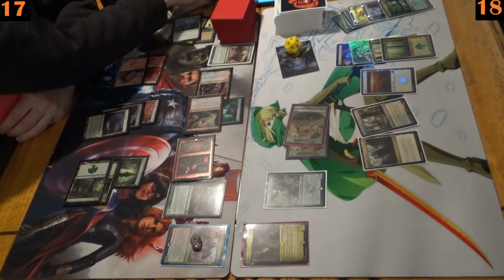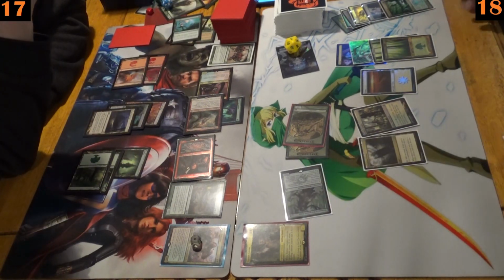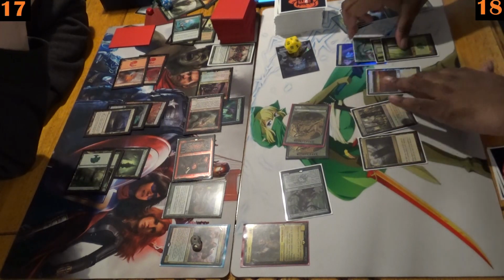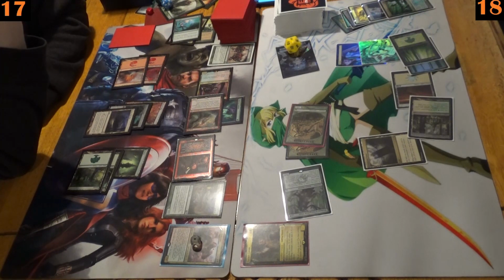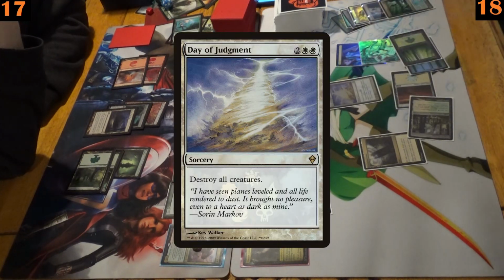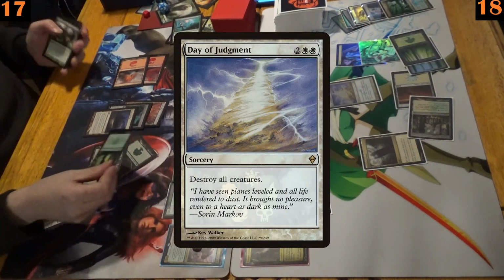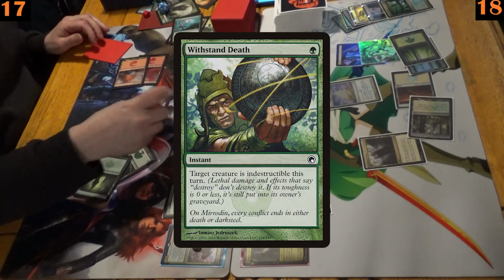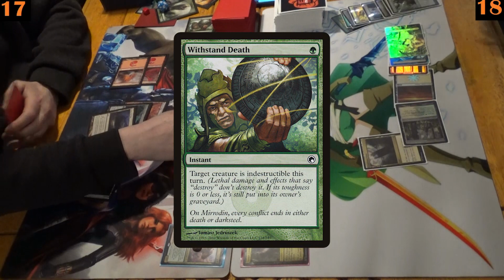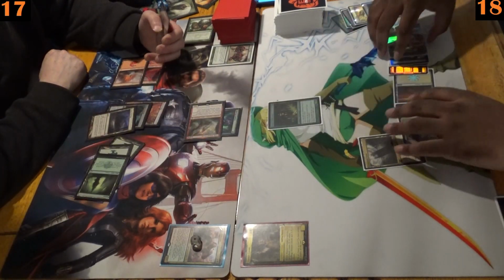During my second main phase, I float 2 colors with my Shaman towards casting a creature, and then pay 4 to cast Day of Judgment to board wipe creatures. Gemi responds by casting Withstand Death to allow his Atali to survive, while everything else is gone.